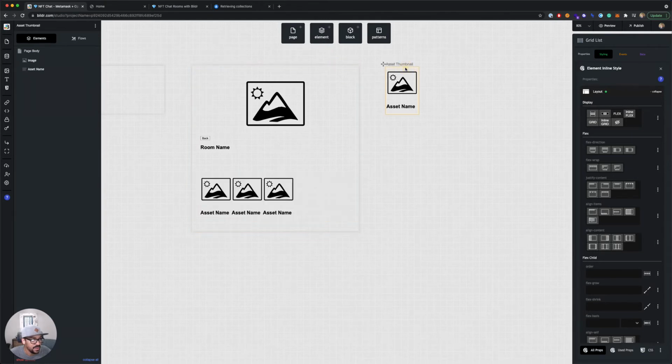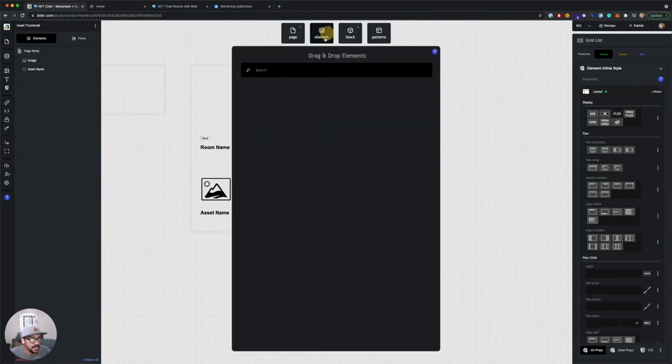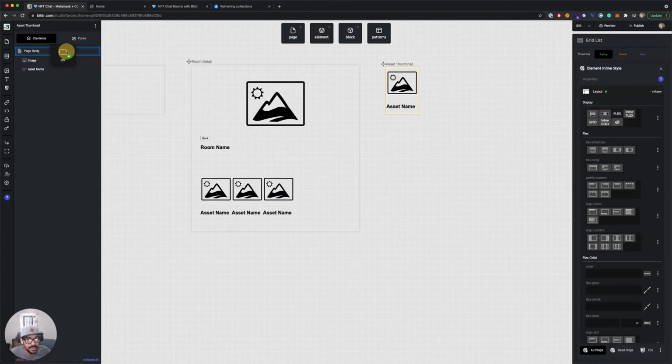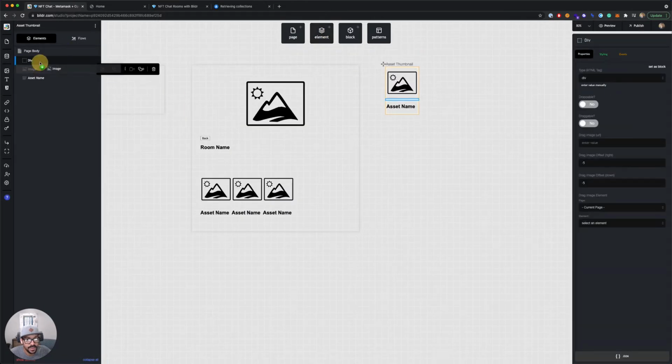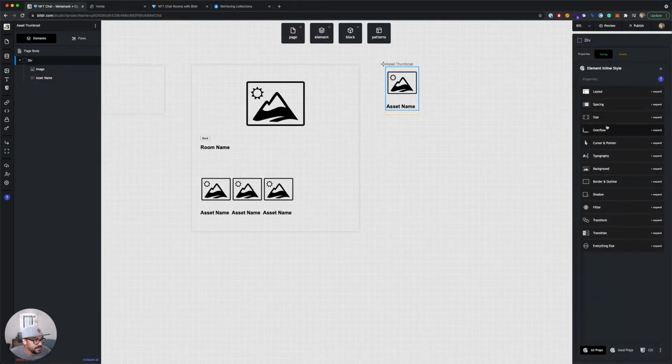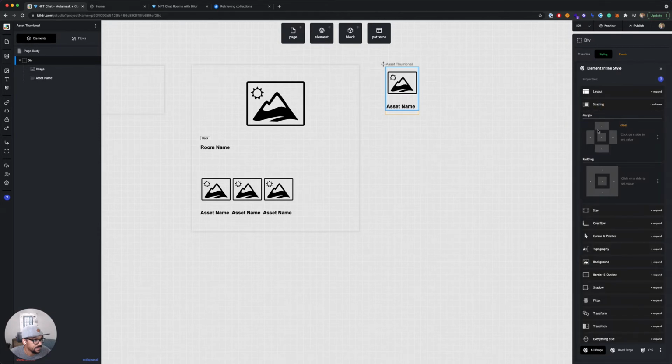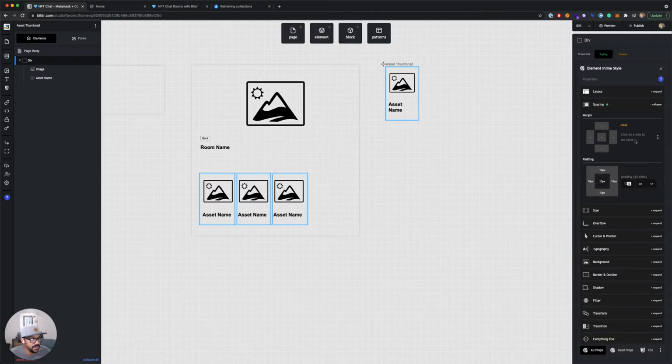On my thumbnail page, I forgot to add a div, but I want to do that so I can have some padding. All right, that should be good. Okay, so that's the layout for our room.